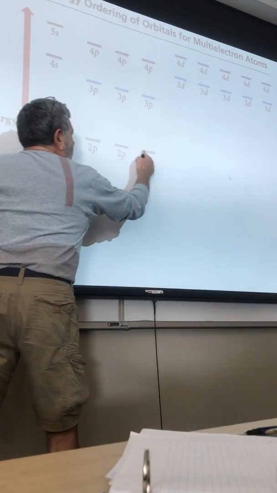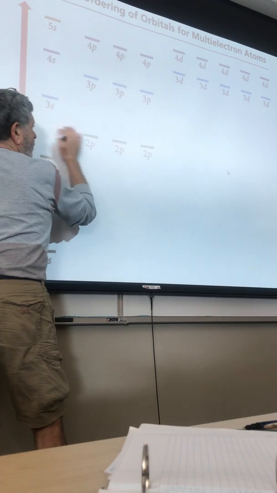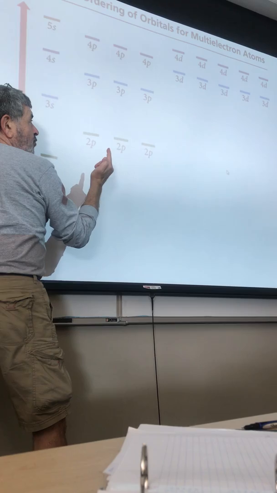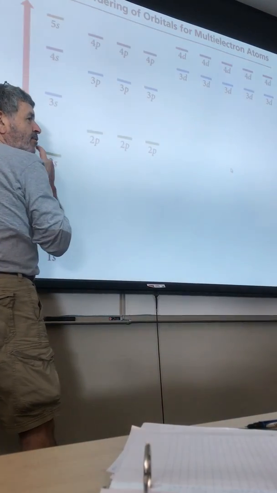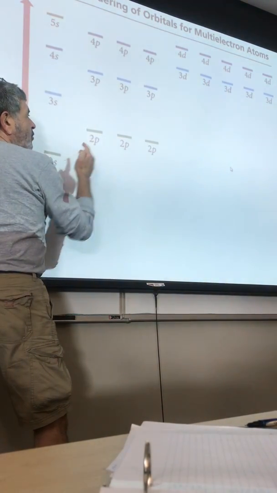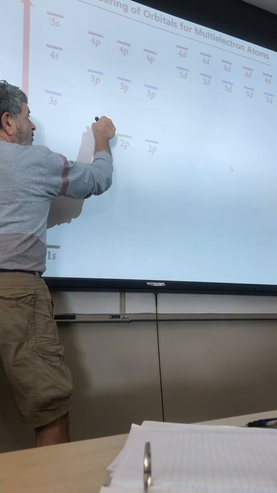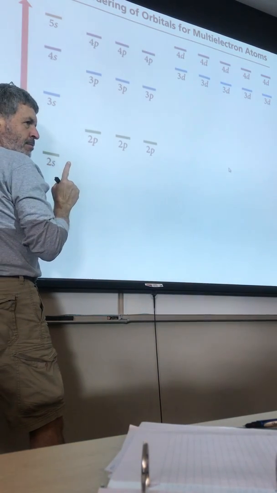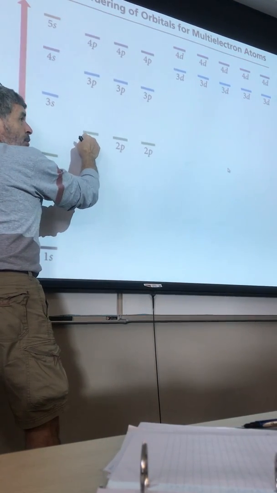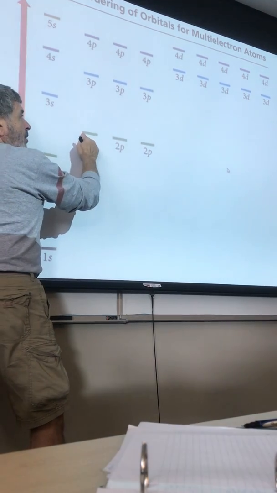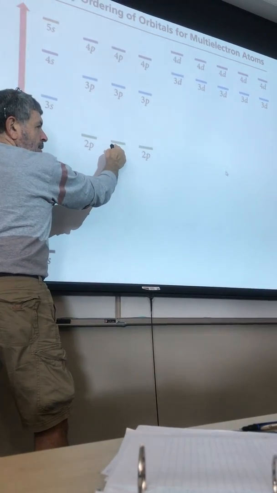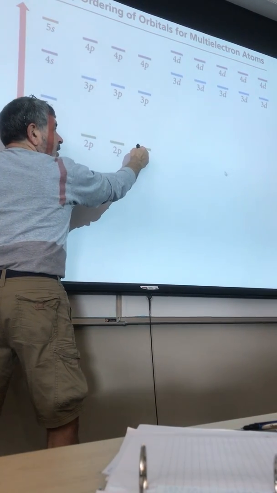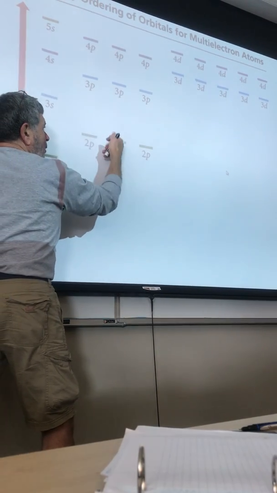So these are all at the same energy. Notice they're all on the same line. So the next rule that we need to talk about is called Hund's rule. Hund's rule says that before I put a second one on any of these lines, everybody has to have 1. So what does that mean? If this is boron, the next one for carbon is going to go here. The next one for nitrogen is going to go here. So when I get to nitrogen, I have 1 here, and 1 here.